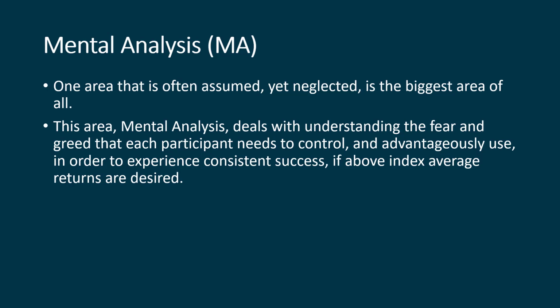This is what you want to implement if you want to experience consistent success. What is consistent success? Is it saying win after win after win? Well, that doesn't do you much good if you have an annualized return of, let's say, 8%, but the S&P has an annualized return of 10%. You didn't beat the market at that point. If the market is getting an average of 10% a year, you want to be 12 or 15 or 18% a year. That's what people are trying to achieve, to get above average returns.